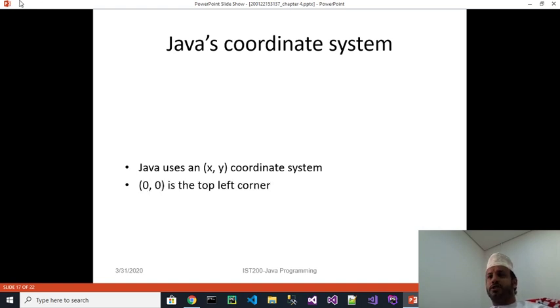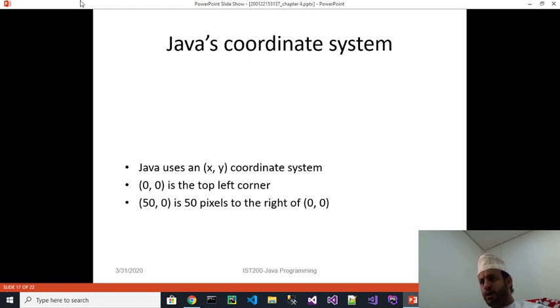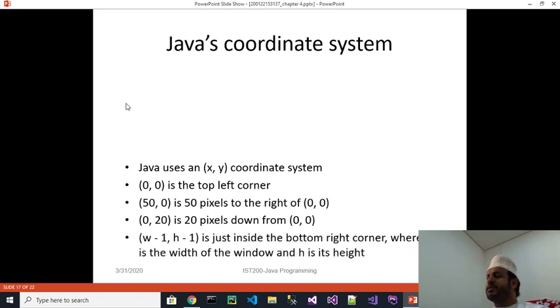That means from the top left corner is 0, 0. I already explained this. If we go to 50, 0, that means from left to right I will go 50 points or 50 pixels, and at the top it is still 0.